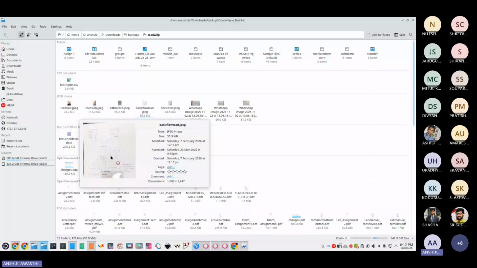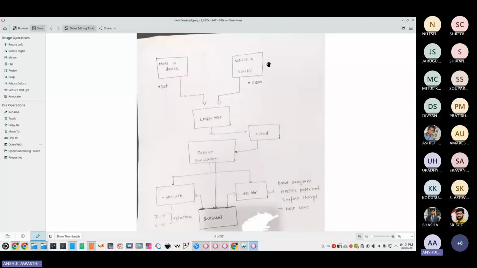The basics are the same: either you create a device in an SCM file, or for any complex device, the main concept is either you script it or make it and generate the mesh. Once the mesh is generated, you need a CMD file. That means two important files are the CMD file and the SCM file. In the last class, I told you if you have any one SCM file, for example a diode SCM file, you can make any complex device with that, you can script it.